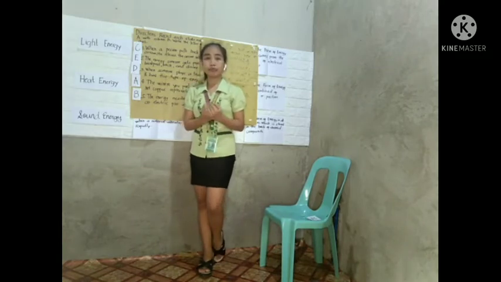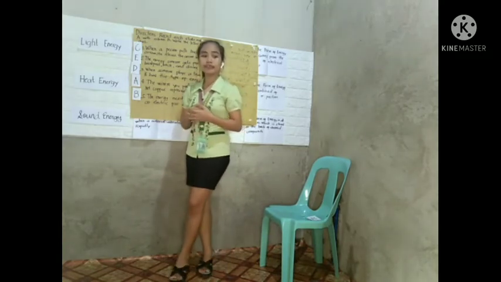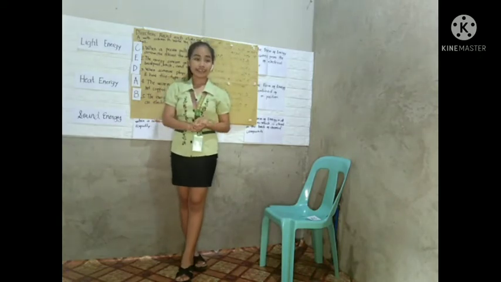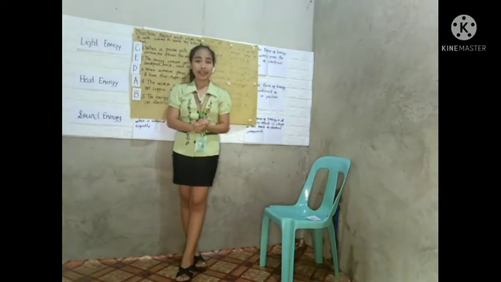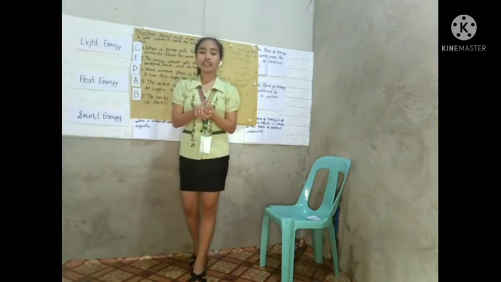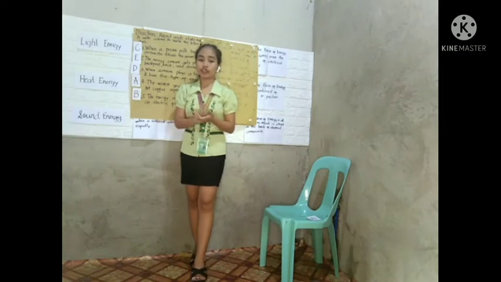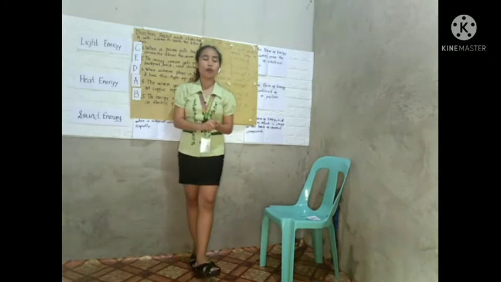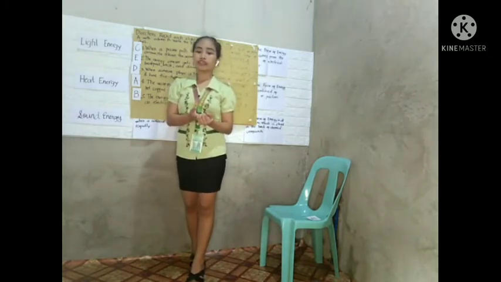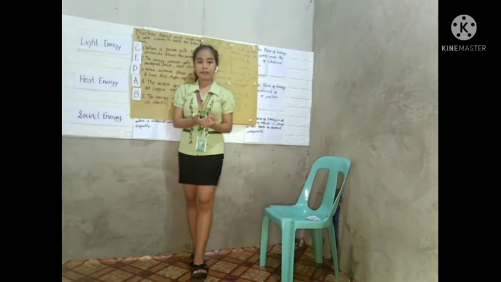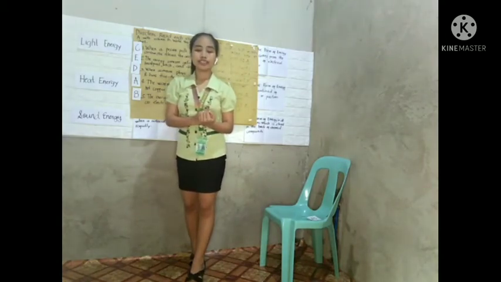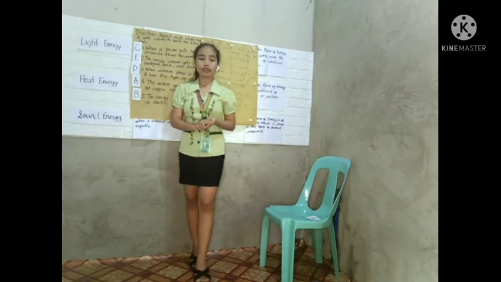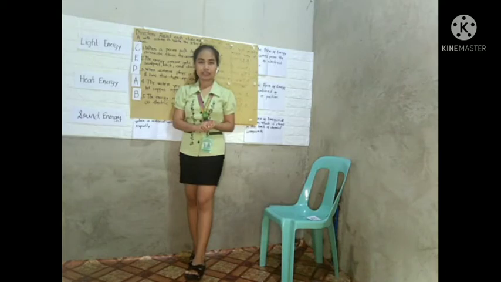Energy is the ability to do work. It comes in many different forms, such as light, heat, sound, mechanical, electrical, and chemical. Energy comes from different sources, such as natural resources, like the sun, object vibration, wind, and water, or it can be generated from man-made objects like machines and batteries. It is important to use and conserve energy wisely. Did you get that?